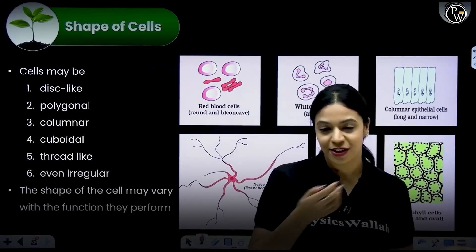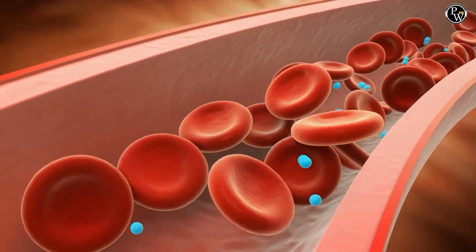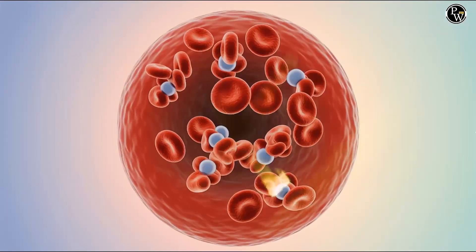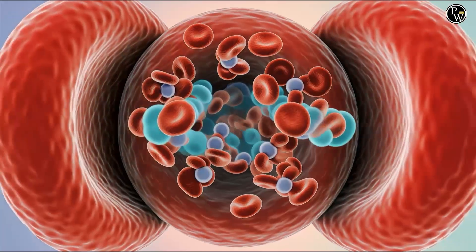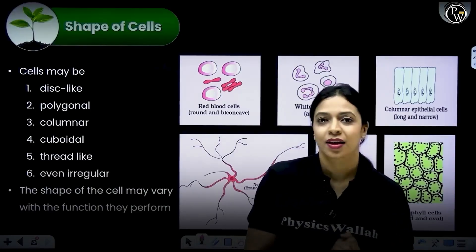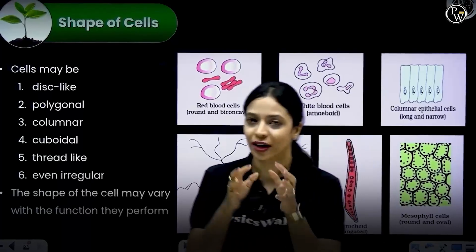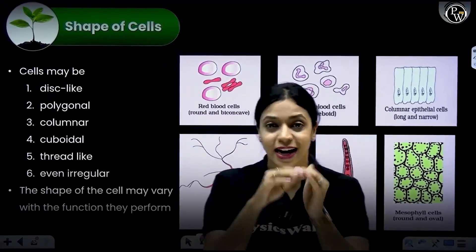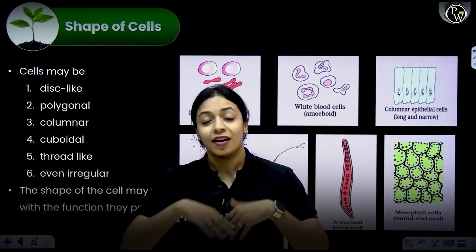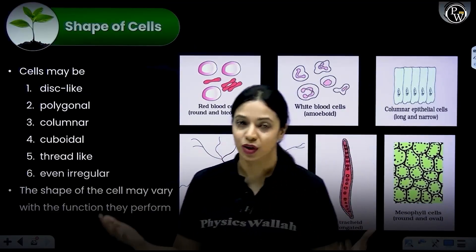The RBC's job is to transport respiratory gases like oxygen across different parts of our body. It does so by allowing hemoglobin molecules to bind to the oxygen and then carry and transport it to far-off places within our body. For millions of hemoglobin molecules to get accommodated within the RBCs, if the RBC had a big fat nucleus sitting in the center, it would have been quite a task. Now that RBCs are enucleate when mature — they lose their nucleus — they have a lot of space to accommodate the hemoglobin molecule so that oxygen transport can happen more efficiently.